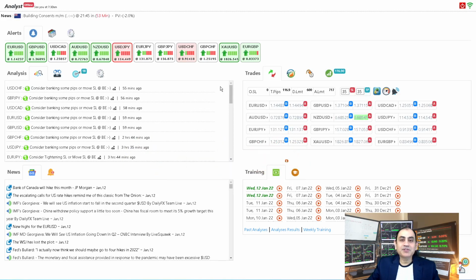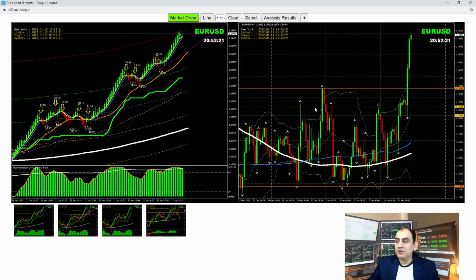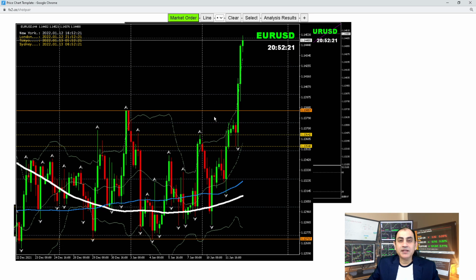Let's move to the three major currency pairs: Euro USD, Pound Dollar, and Dollar CAD. If you look at the Euro USD in the 4-hour chart, as you have seen in my yesterday's analysis review, we were long from yesterday from this level. And if you haven't seen that video, the link is given in the video description. So we were long from yesterday after the news release.